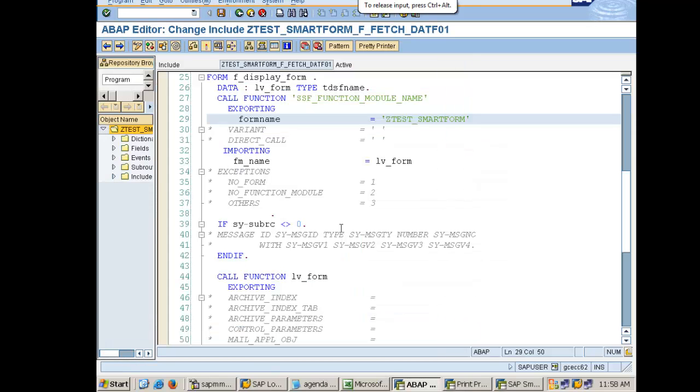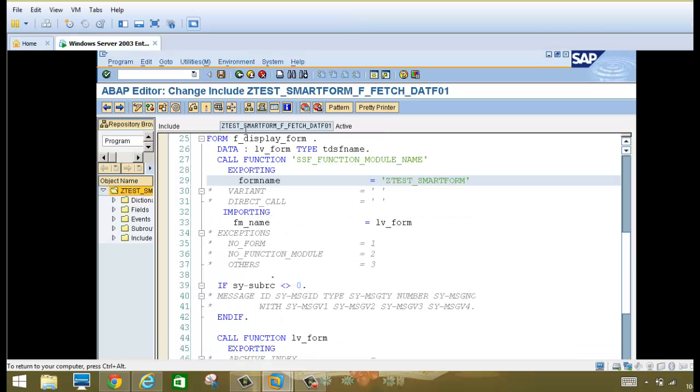So I think we are good for today, good for this session, and this is how we created a basic smart form with just header values. Next we will create a line item one, and then we will compare what is the difference between a tabular form display in Smartform against the tabular form display in SAP script, and then we will keep on making it more complex as and when possible. So at least in the next 5-6 sessions of 30 minutes each, we will try to cover various topics against Smartform, but then I'll try to give as much as possible. I cannot give everything, so always you can rely on Google, SCN and other websites.